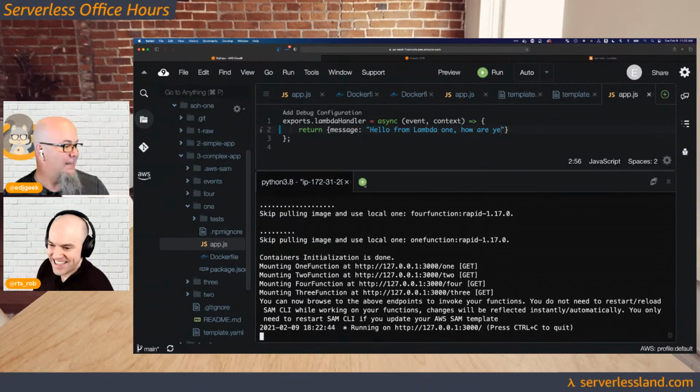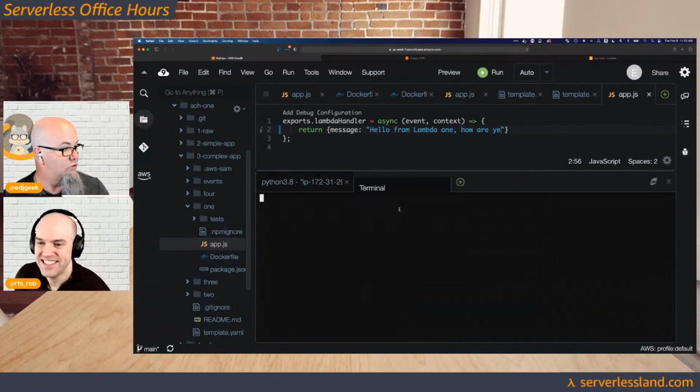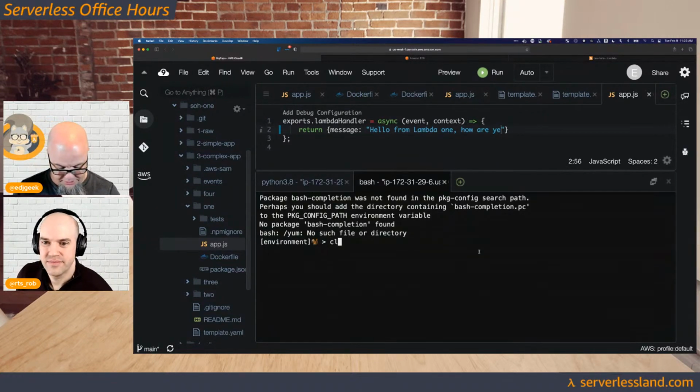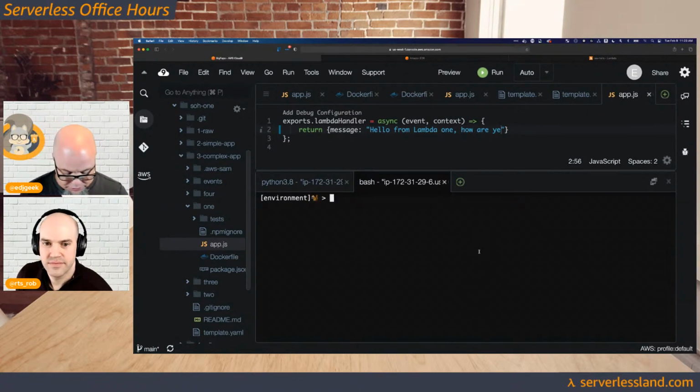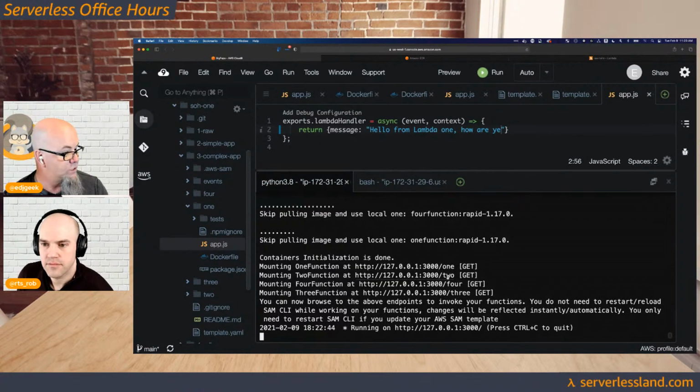So, all right. So now what I'm going to do is I'm going to bring up a new terminal and clear out whatever I broke there. So I'm going to curl. Let's see what I'm going to do here. So I have 1, 2, 3, and 4. So 1, 2, 7. We'll just copy this.